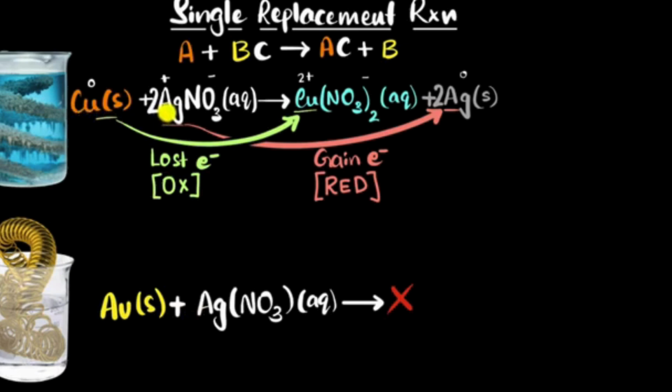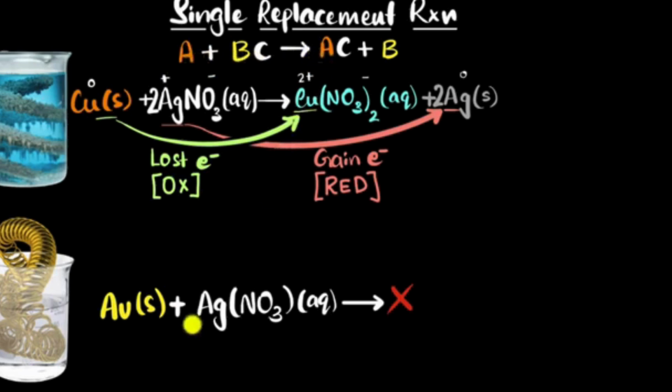See, all metals have tendencies to lose electrons, but that tendency is not the same. Copper, for example, is more active, meaning it has a higher tendency to lose electrons compared to silver. That's why copper ends up getting oxidized and silver is forced to gain electrons and get reduced. But when it comes to gold, turns out it's less active compared to silver, and therefore its tendency to lose electrons is less compared to that of silver. Silver has a higher tendency to lose electrons, and that's why gold cannot oxidize. It's less active. So look, if you want to replace someone, you have to be more active. You need to have a higher tendency to lose electrons. Otherwise, the replacement reaction does not happen.